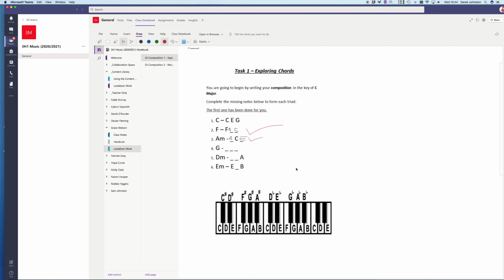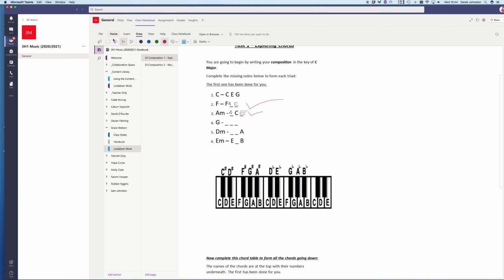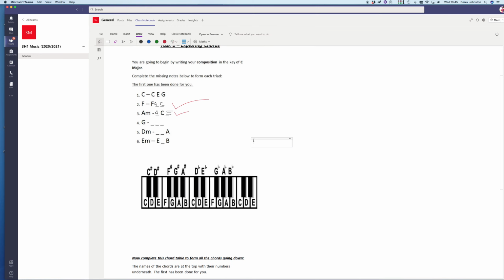Excellent. Now, if there's ever a bit in the page where you don't want to use the pen or the tool, and you find it a bit awkward, it's not working very well, there is another way of doing it. So if I now come back off Draw by clicking here, back to clicking, see what I did there? I clicked off the pen and I clicked the mouse again. You can actually double click anywhere on the page, right? And so the answer for this one, for example here, is EGB. What do you think there for a minute, Mr. Johnson? So you can actually also double click and you can write in the full answer.